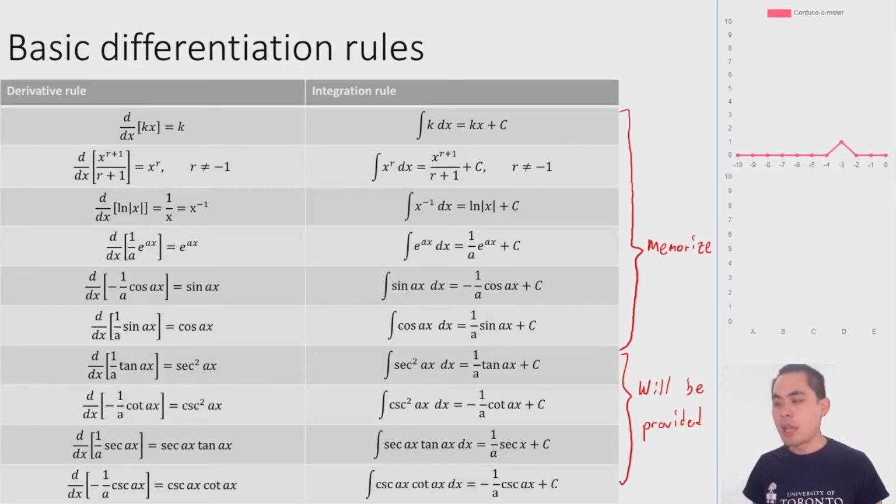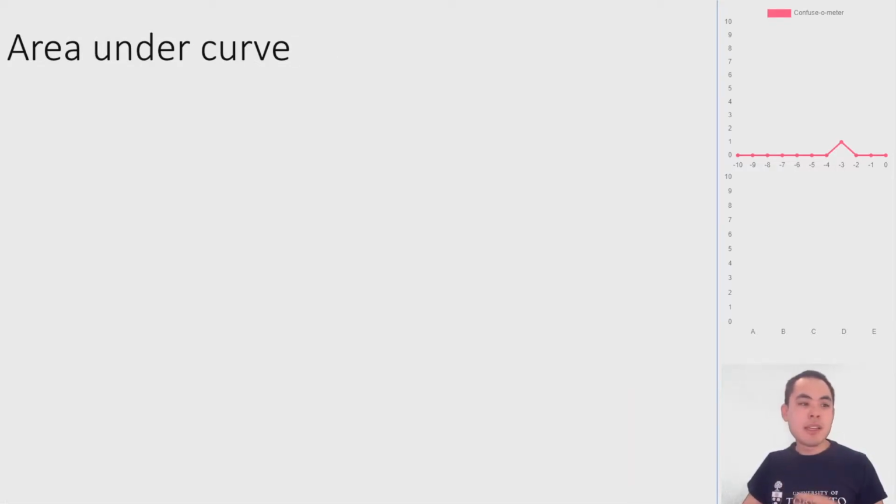I'm not saying this to force you to memorize stuff that you don't need, but if you don't know these offhand, you're going to find it really difficult to do some of the more involved problems, since many of the later problems in this class will require you to quickly integrate many things. With integration by parts, you're often doing 2, 3, 4 integrations for a single problem. And if you don't know how to do these things quickly, then you just will run out of time. So I strongly suggest you memorize the first several. The last several trigonometric ones, don't worry so much about them. They will be provided. Okay, so now we've said that, what actually is integration for?